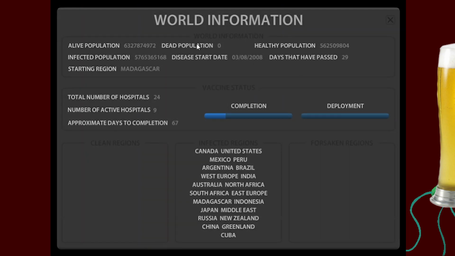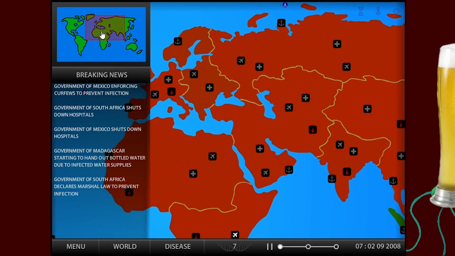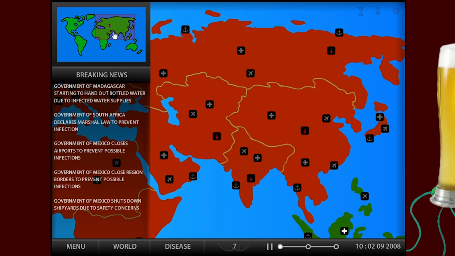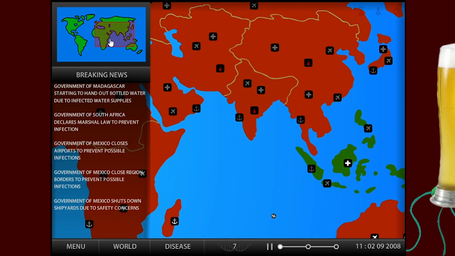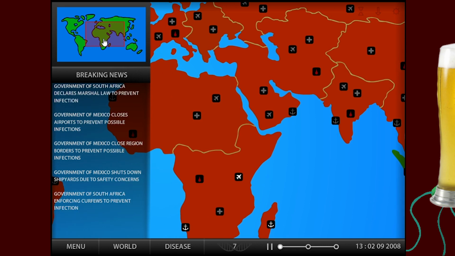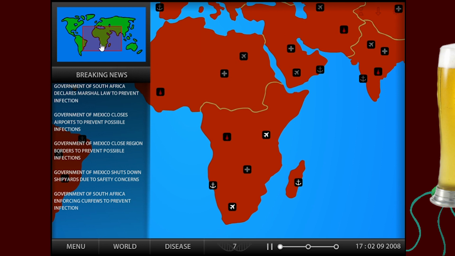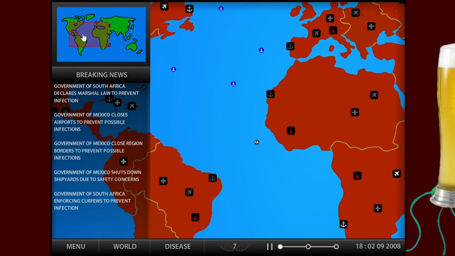Let's see. Healthy population, alive population, infected population. Infected population is about the same as the healthy population, which is pretty good. We don't seem to be having many deaths yet, which is a little bit shameful. Maybe now's a good time to up that a tiny bit. Oh wait, I still don't have any evolution points, so I gotta chill out on that. What I could do is sell some of my existing conditions and really have that evolution of my virus as it morphs into something that is completely new.